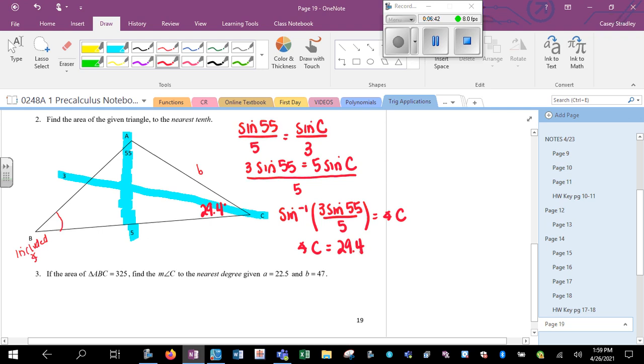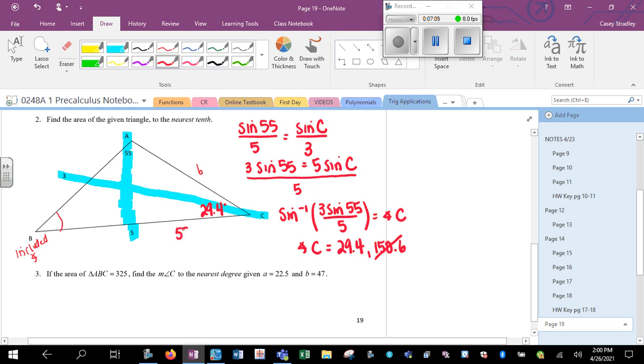If you're wondering whether we can find that in the second quadrant, if I were to deduct 29.4 from 180, I'm at about 150 degrees, give or take. That doesn't work with the 55, so I know that that extra value doesn't work, so we can only make one triangle. And now that I have angle C, let's find angle B.